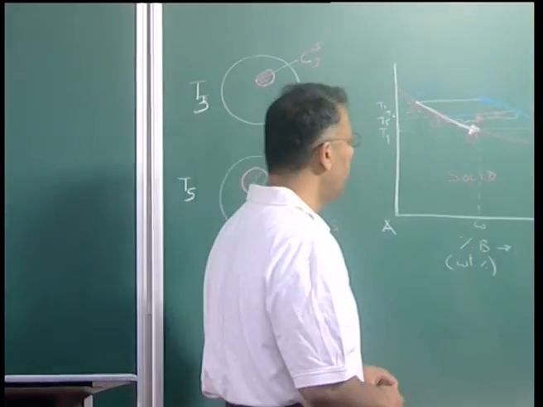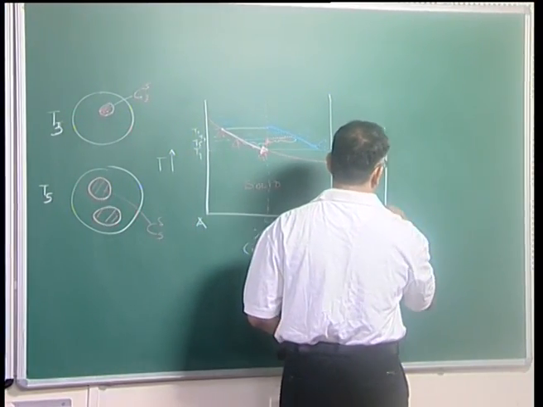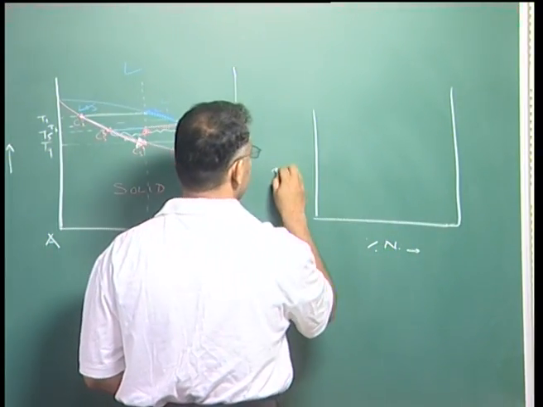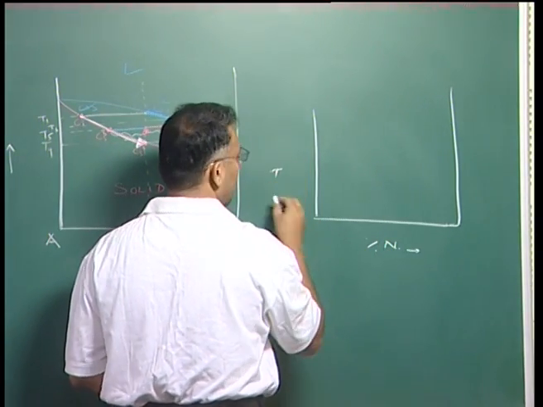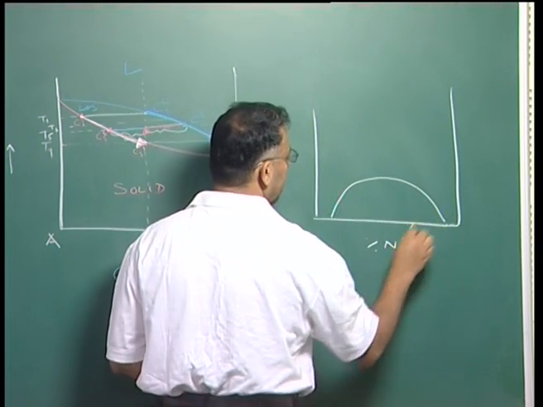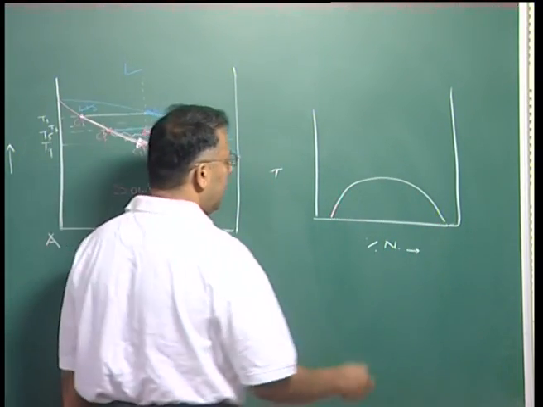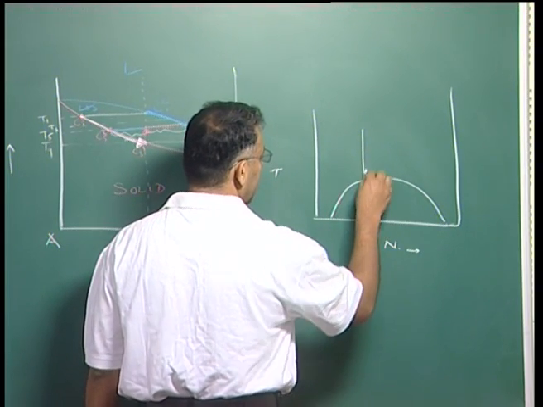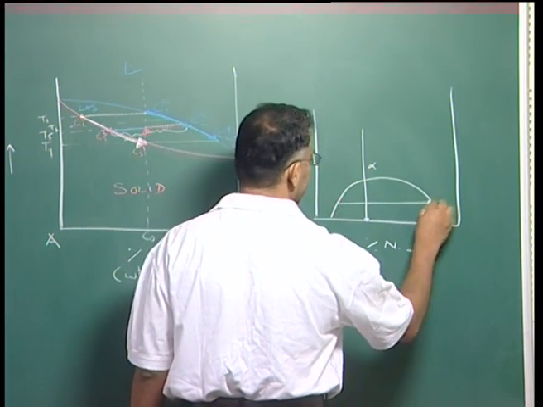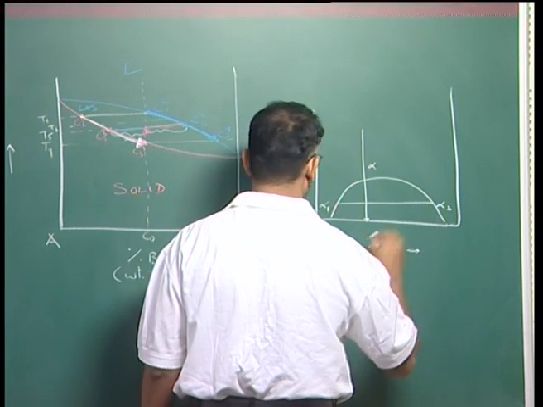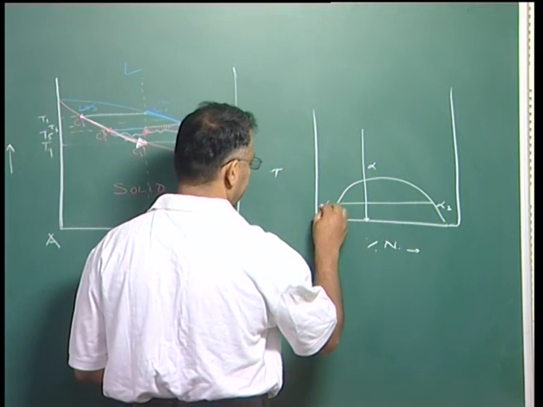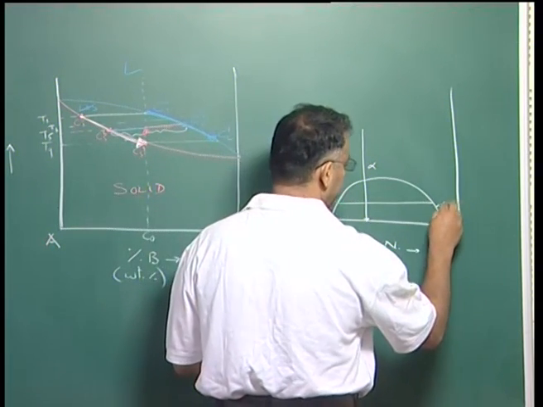Suppose I am cooling this solution, and as usual this is percentage of nickel in this case, and this is my temperature, and this is a schematic here. So, we have to be a little careful that at low temperatures I can draw some kind of a dome, and suppose I am cooling an alloy here, I would have a uniform alpha at high temperatures, but at low temperatures you would have a mixture of alpha 1 and alpha 2. Suppose I mark alpha 1 in red and alpha 2 in blue.